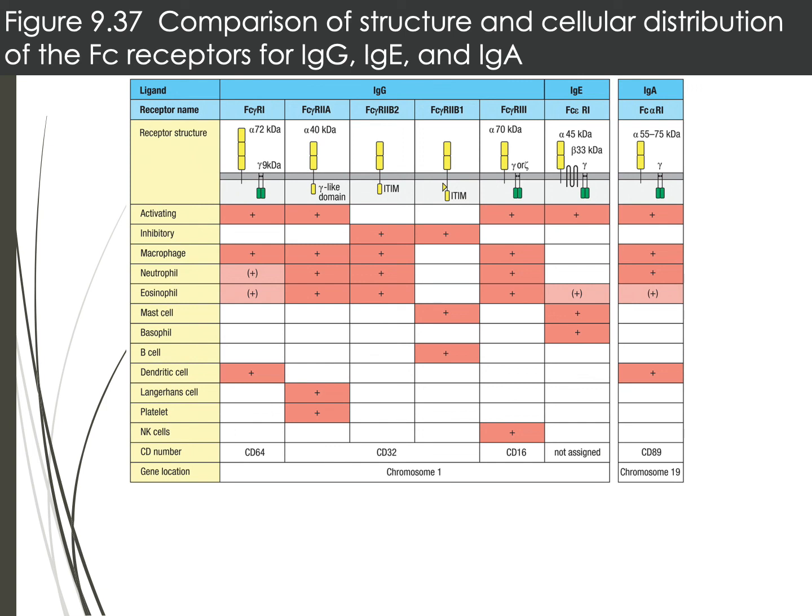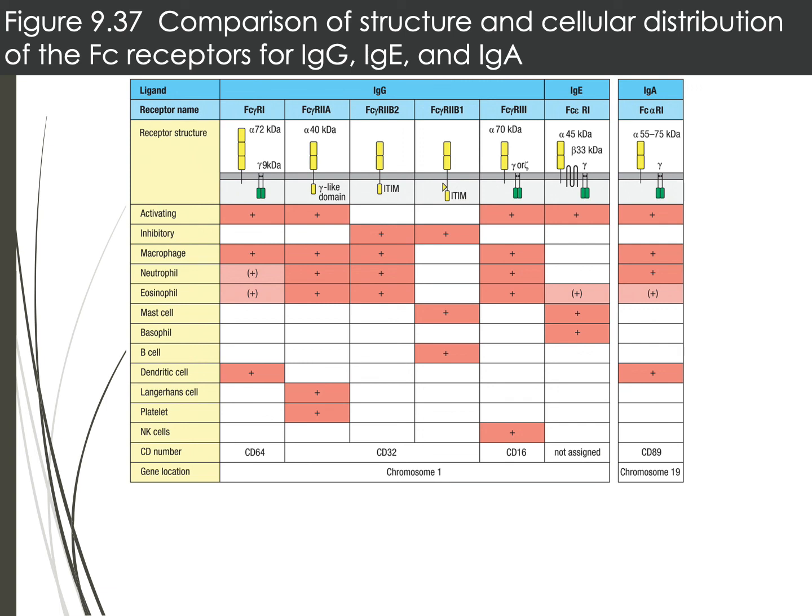Okay, so again, just kind of keeping our example of mast cells and basophils. When we look at the FcRn receptor, this is going to be an activating receptor. And so when IgEs bind to it, and this receptor is found on mast cells and basophils, again, what mast cells and basophils do is they release histamine and all these pro-inflammatory mediators, and so that would be the effect you'd end up having. Okay.